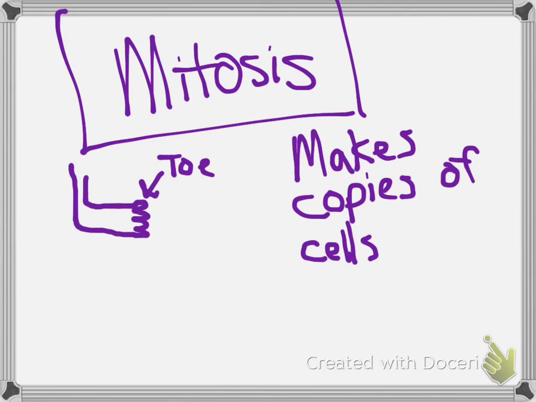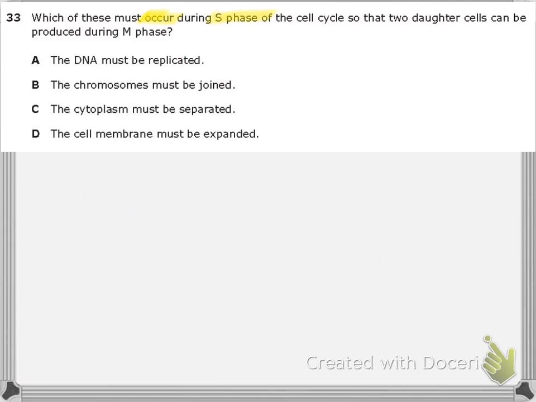So when do you need mitosis? Well, whenever you need more cells. So let's say, bam, cut my foot, ouch, that's not good, right? I need to make more copies so I can repair that damage. So that's where mitosis would come in, right? We're just making exact replica copies of cells. So that's what mitosis does. So again, what must occur during the S phase so that you can make exact replica copies of cells?